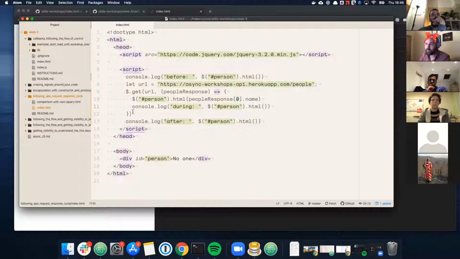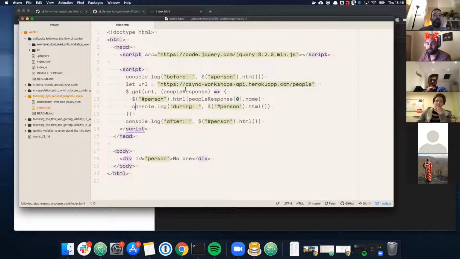And this block of code, as the callback, doesn't get executed until the request has been sent. So we log before, we have no idea what the person is, we log after, and then at some point when this happens, we finish rendering and we have the ID available to us. So the asynchronous behavior happens in this example quite simply. And it's this function in particular which is the asynchronous function. A lot of people, when they first start thinking about asynchronous behavior, because they come from Ruby, think that this line 11, this log, has to happen before this does. And that's not the case.